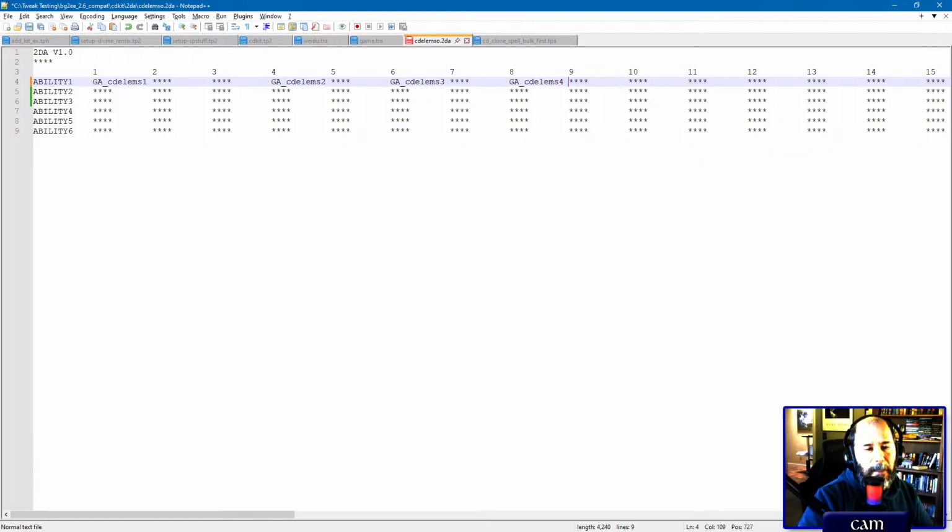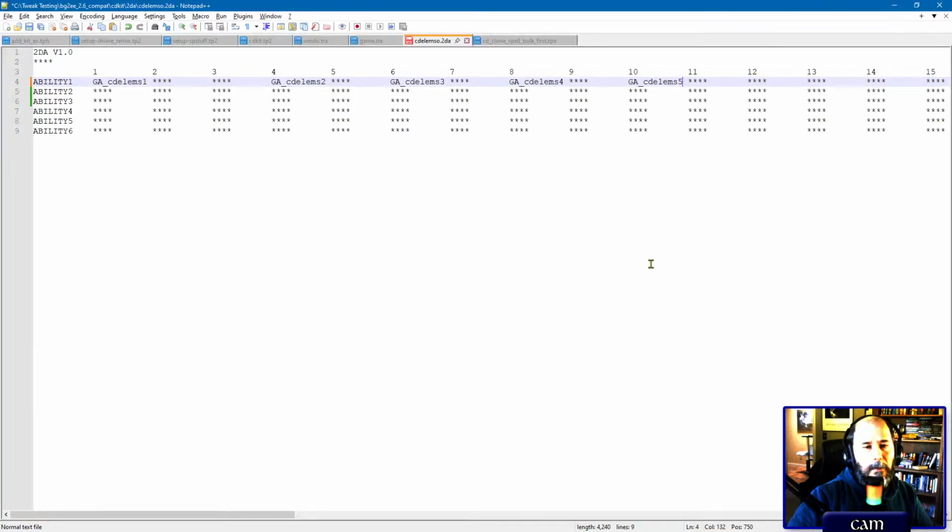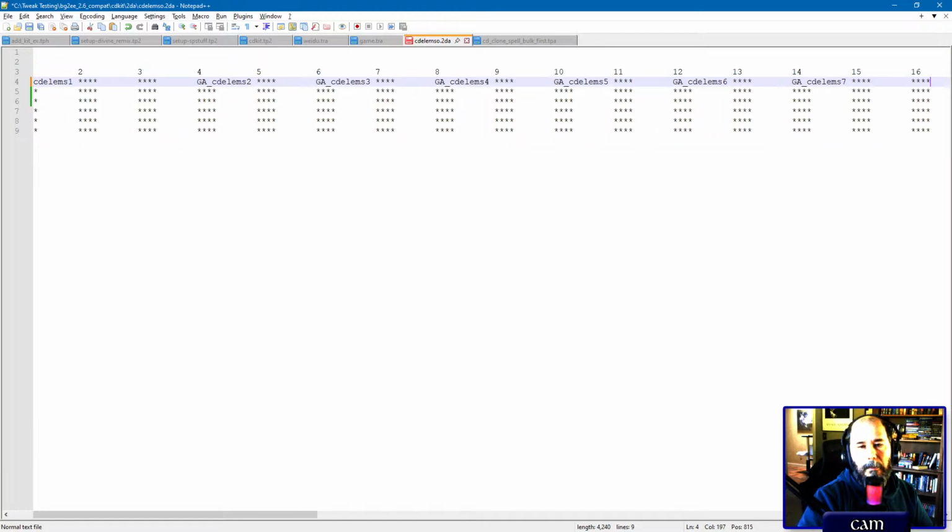I'm being really anal retentive and keeping the columns lined up. You don't have to. 10, and then level 6 we got 12, 14, 16 for the next ones. And 16.